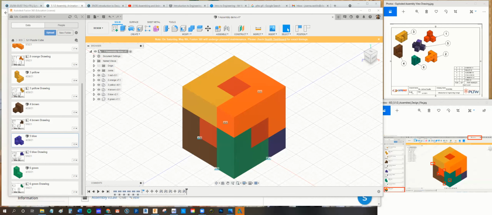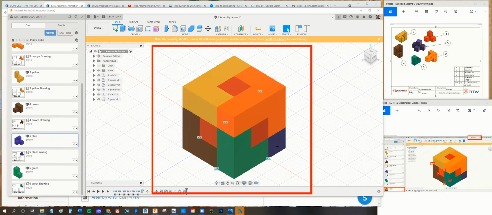This is what I'm going to want to see. Hopefully you can show that to me. I want to be able to see not only your assembled cube, this whole thing, but also the joint icons, the little Lego icons, 1, 2, 3, 4, 5, just like that. And then you're going to go and save it. I didn't save mine. I'm going to hit save.